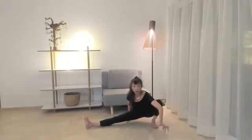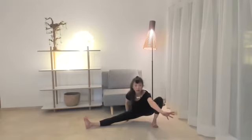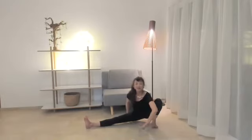Drives me crazy when you nurture your ankle in all this lopsided alignment stuff. Okay? Elevate your hip if you need to on the pillow or onto the ground. Okay, right hand behind you.